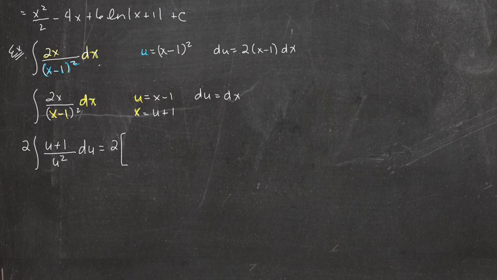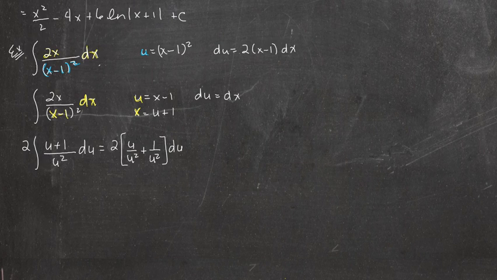Now, at first glance, this doesn't seem easier, but it really kind of is, because if I break the fraction apart, so I have u over u squared, well, that's obviously going to be 1 over u. We know what to do with that. Plus 1 over u squared, all du. And we know what to do with that as well, because that's easy to integrate if we put it up in the numerator as u to the minus 2.